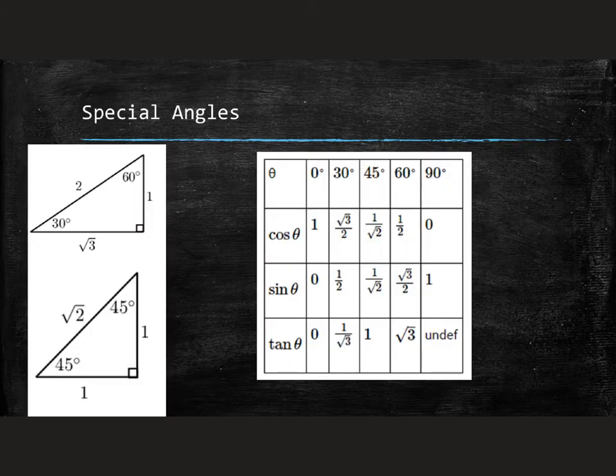What we then learned was that there was a set of special angles that we would see over and over again. And since all trig ratios are a repetition of a fraction form into decimal, we could get a set of special angles that we could learn off by heart. The ones that are really difficult to visualize on a triangle would be the ones at 0 degrees or 90 degrees. So these ones we would just say to you, go away and learn these properly. So cos of 0 is 1, sine of 0 is 0, tan of 0 is 0, cos of 90 is 0, sine of 90 is 1, and tan of 90 is undefined.